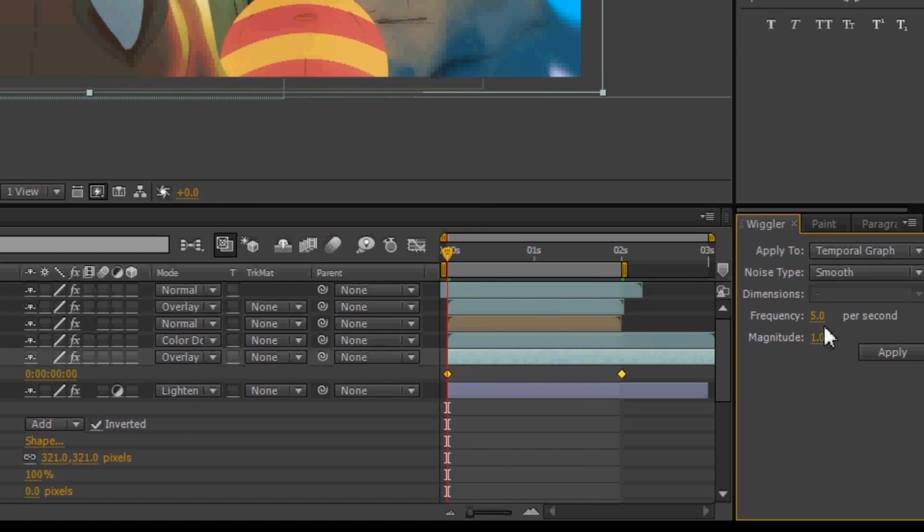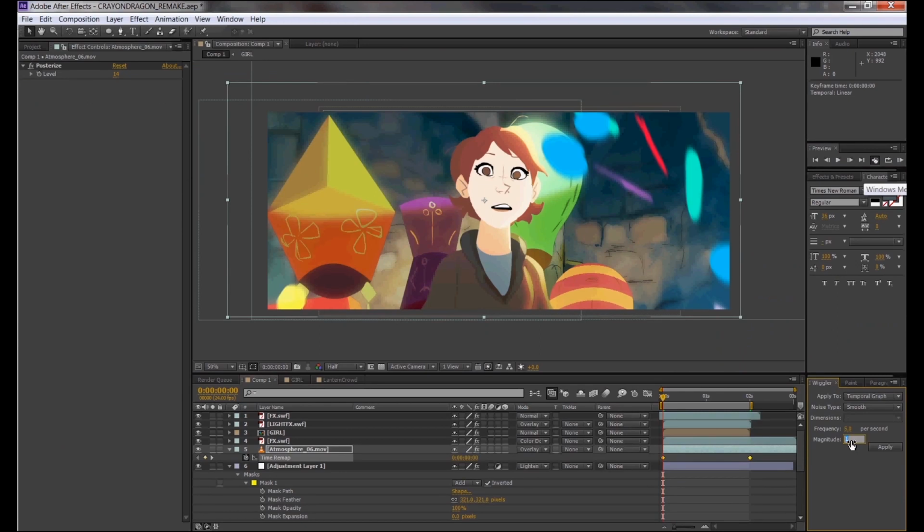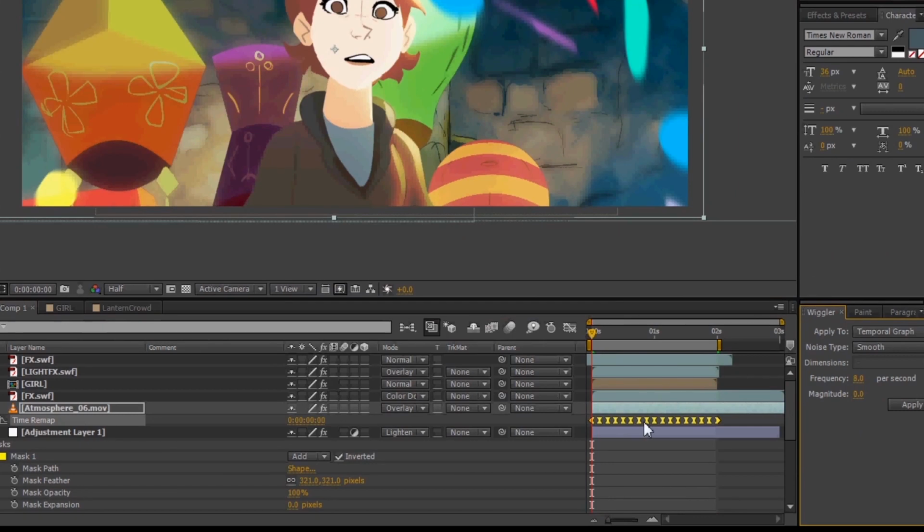An instant way to do this is to use the Wiggler tool. The Wiggler tool is used for making values, being transformation or effects, wiggle or shake depending on the frequency. Instead of making it shake, I wanted to add keys on the timing, in 3s. That being said, I'll turn the magnitude down to 0 and make the frequency 8, which basically translates to every 3 frames. Now select the keys where you want it to begin and where you want it to end, and then hit apply. You'll notice that new keys will be placed in between these keys in 3s.